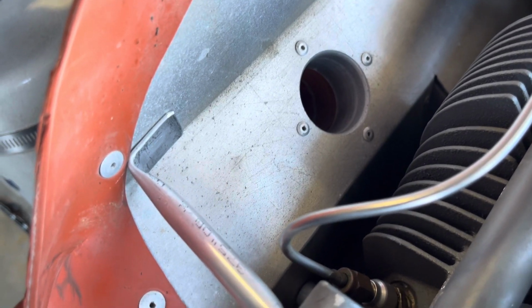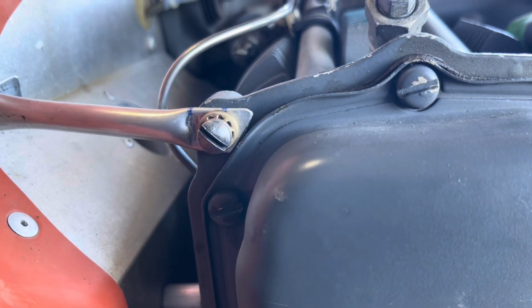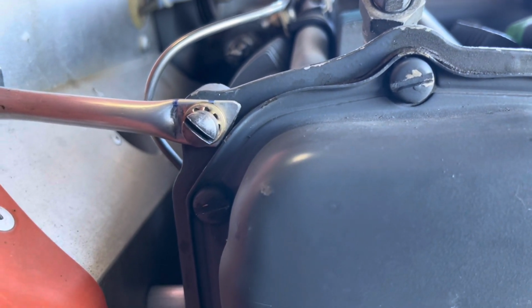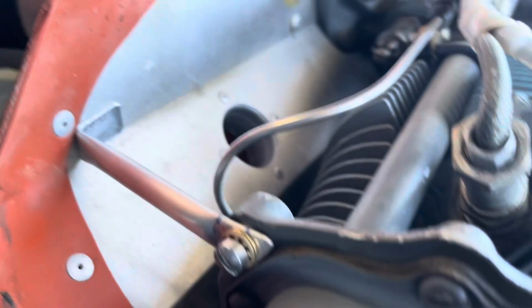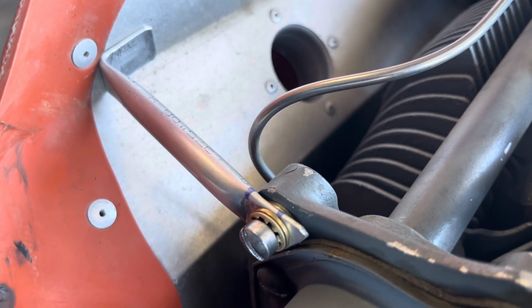So we need to go drill a hole and put a fastener in that. This side looks like it's pretty close to the valve cover, so we can maybe clean that up. So we'll go attach this guy, and then we'll make a decision for the engine side.